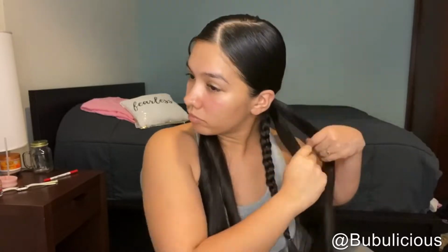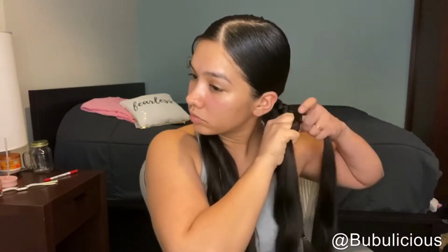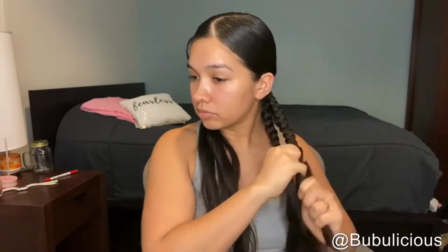This, like the twisty bun, the smaller the braids, the nicer and cooler it looks. It's just more time consuming. As you can see, this is sped up, so keep that in mind. You can use hair ties and bobby pins to secure it.